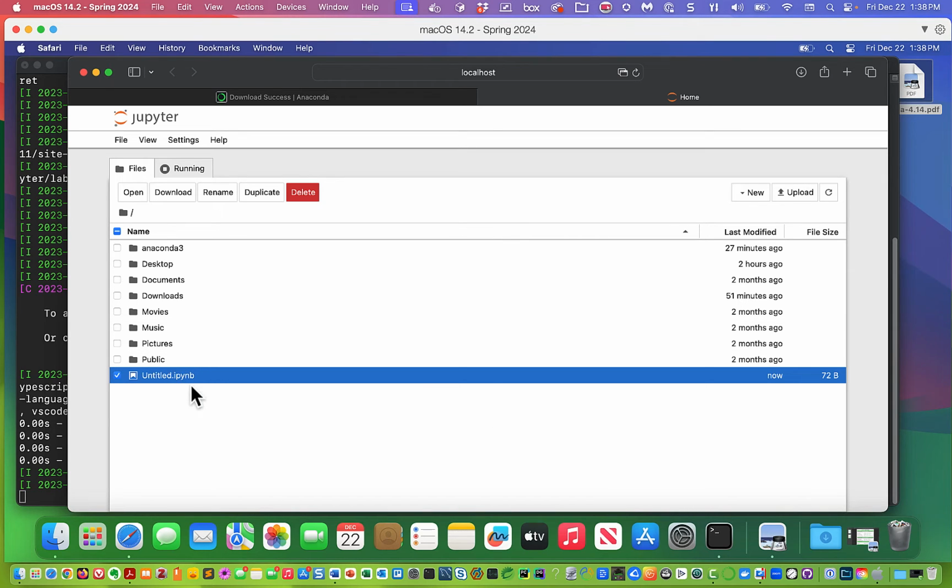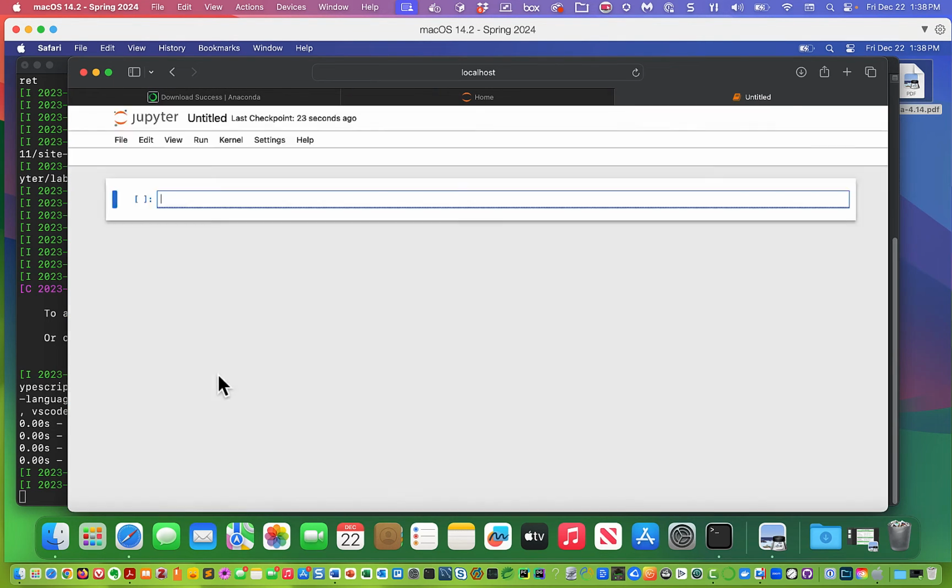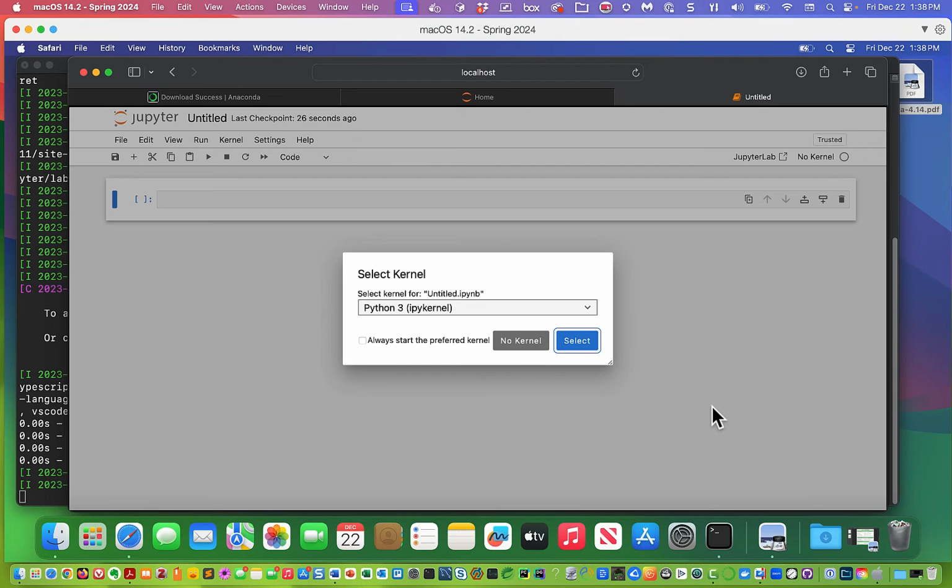And .ipynb is the file extension for Jupyter Notebooks. Now, so we've created it, but we've not opened it. So let's double click on it to open it. And it opens in a new tab.